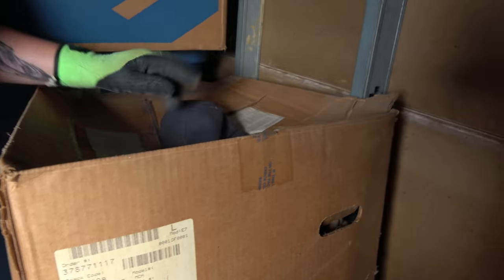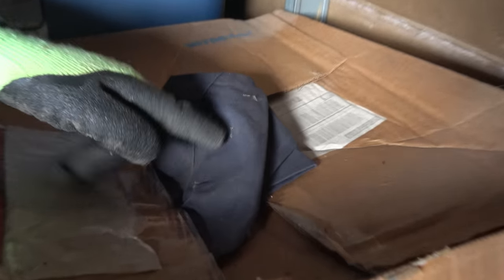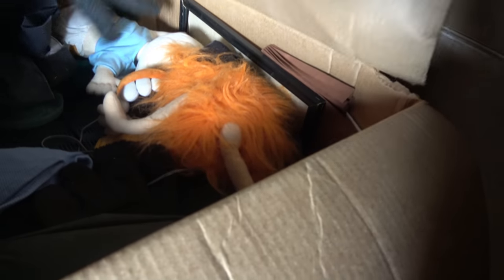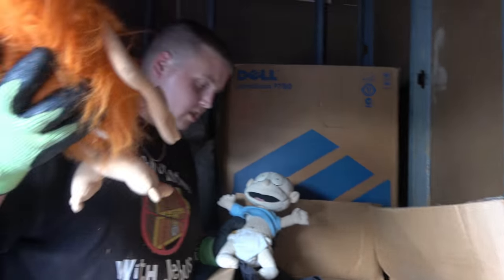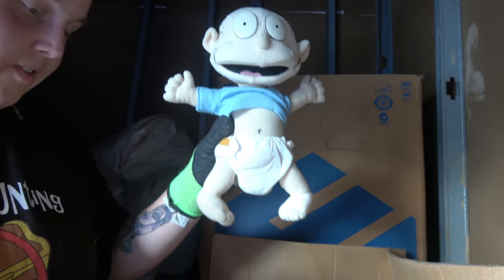You want to see what's in this box? There's other stuff in here — we got random stuff. Tommy! Is it Chucky? No, it's not. It's Angry Beaver, ain't it? I feel like I've seen that before, but I don't know what cartoon it's for. It's not Angry Beaver. It looks like — it's Tommy. I know that much. I'll set that aside.